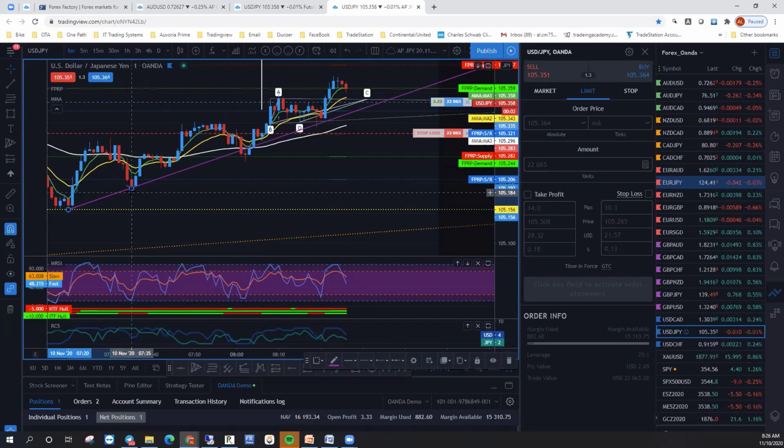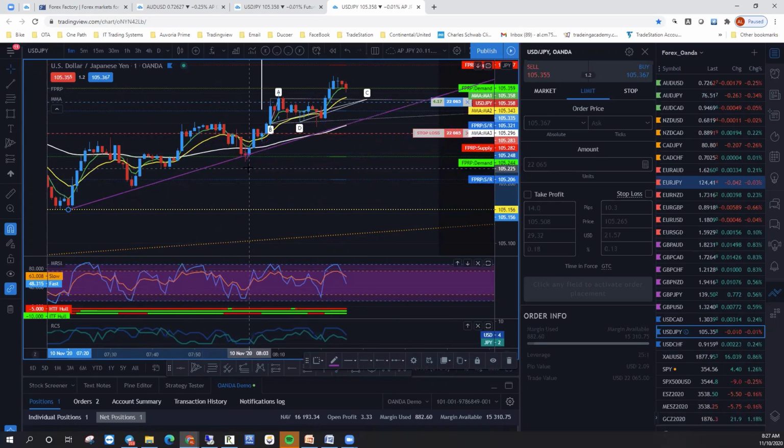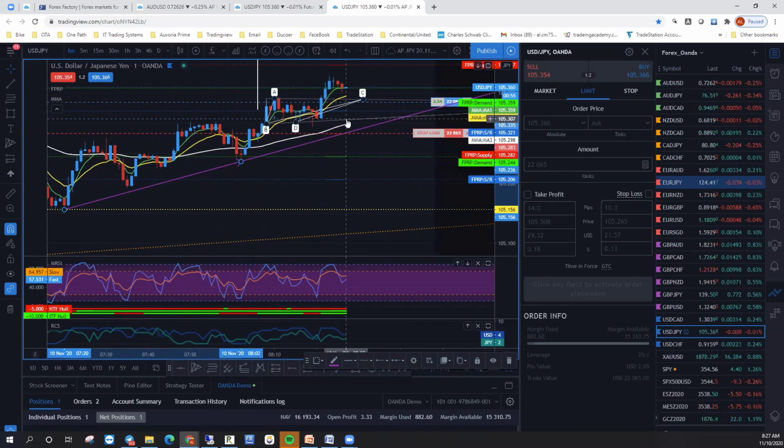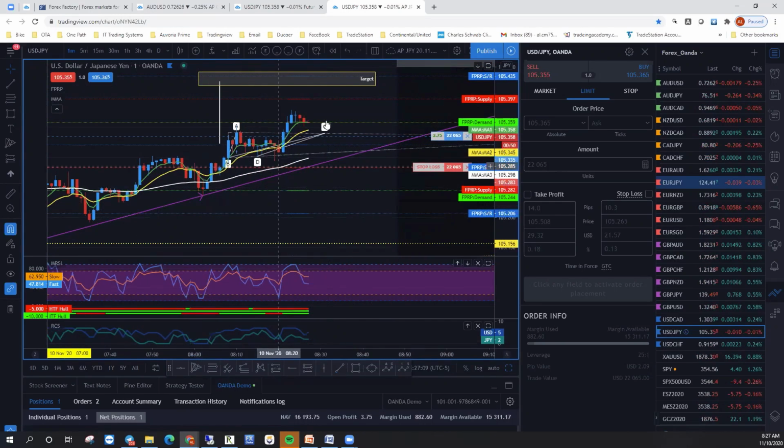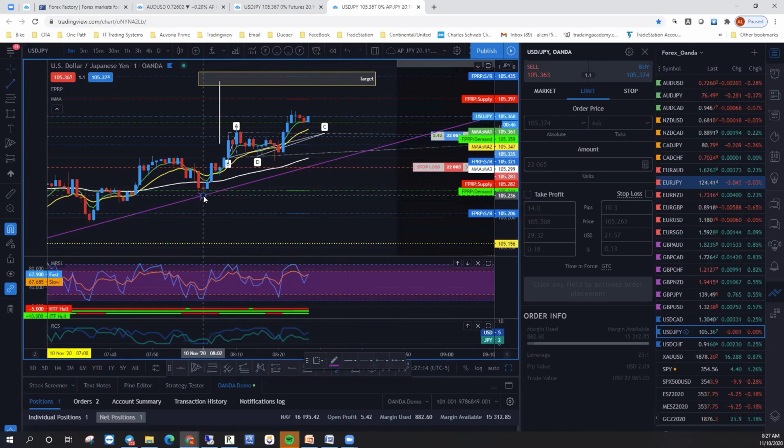The higher time frame. So here's the anchor. Here's a hit. Here's a hit. And then it sort of changed. The angle changed a little bit right now. So this is probably the last little push to the upside. We'll go from this one to this one now. You can see where the angle's changed.